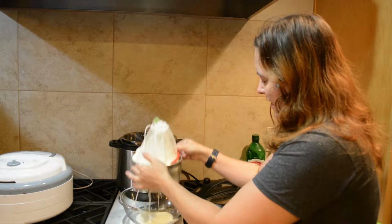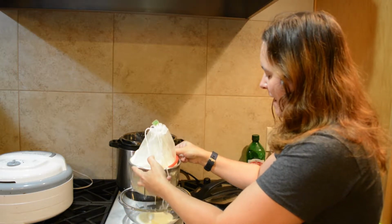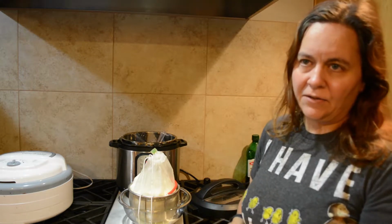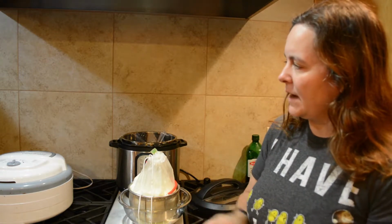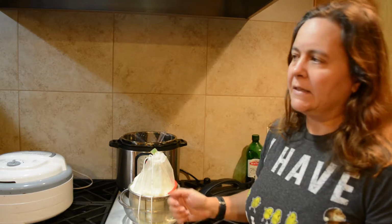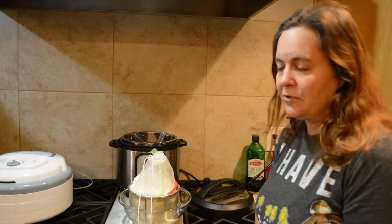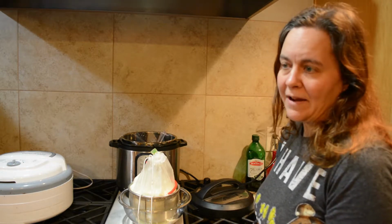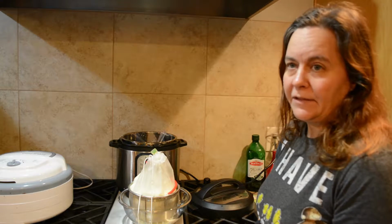I will check it and pull the whey out and put that into a jar, which I then use when I'm cooking things. I will throw a little bit into a quick bread, into biscuits, into those kinds of things. It just adds protein. So don't throw away your whey. If nothing else, give it to your animals.